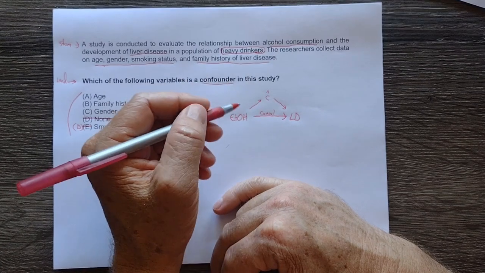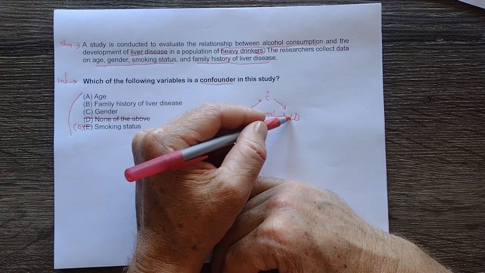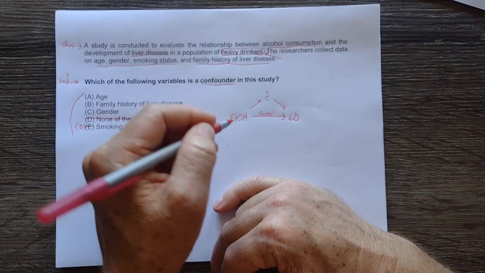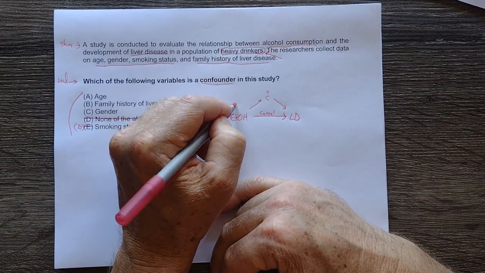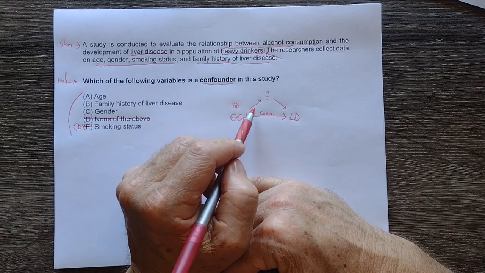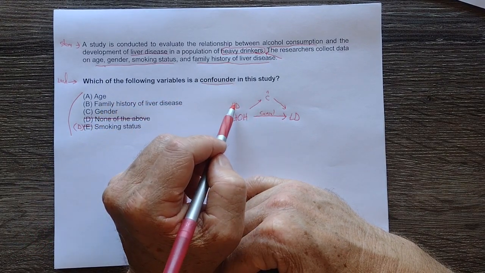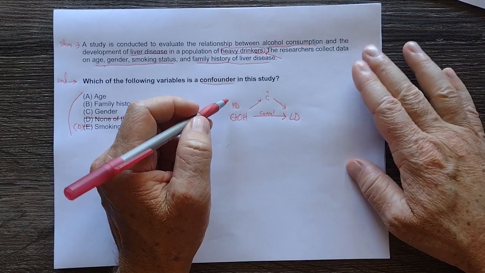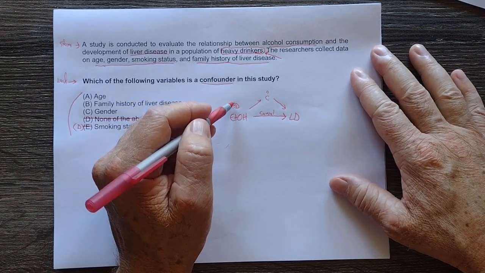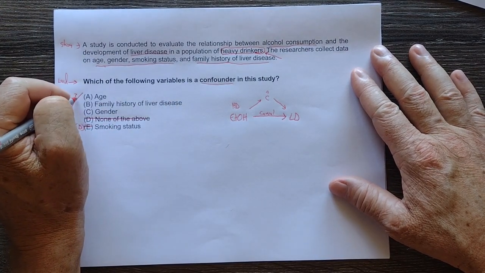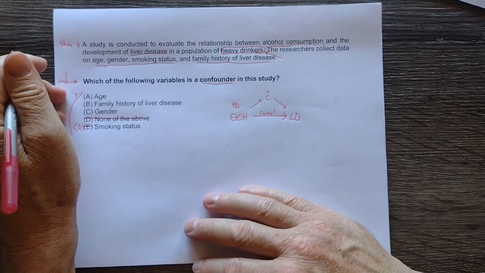Age does have a relationship with liver disease, but we are talking about heavy drinkers here, right? So these aren't just light drinkers, these are heavy drinkers. So age does not necessarily relate to the heavy drinkers. So I don't know if that is the most likely. I'm going to say that it's not completely incorrect. So I'm going to put that one down.